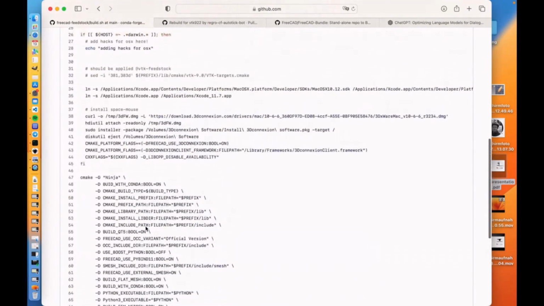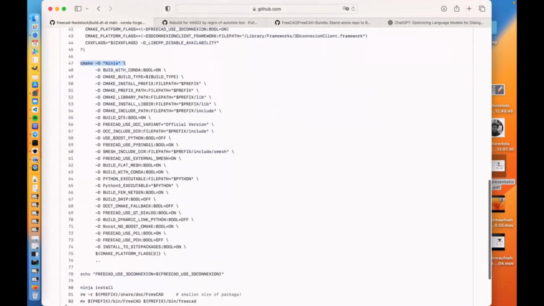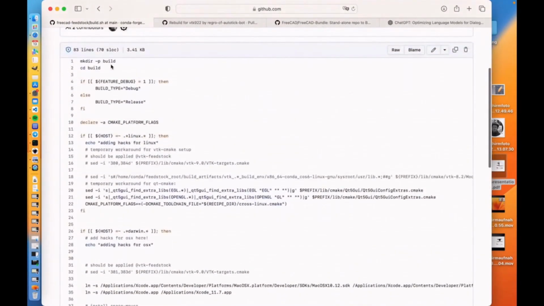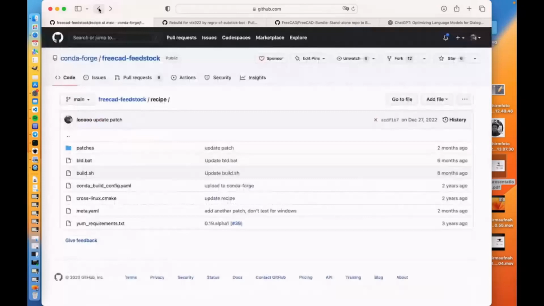Basically, if it works out of the box, you just need to do cmake ., or point like this, because we first changed directory to the build directory. Okay, this is the build script.